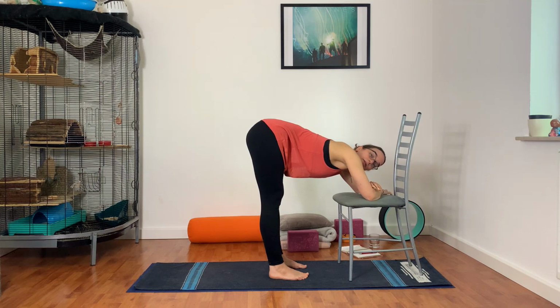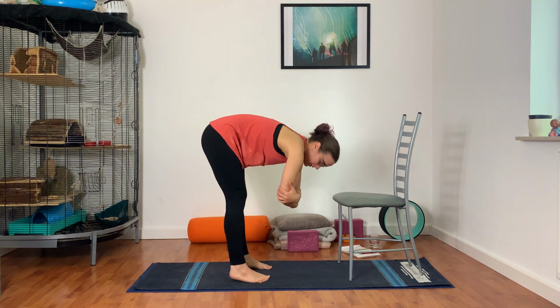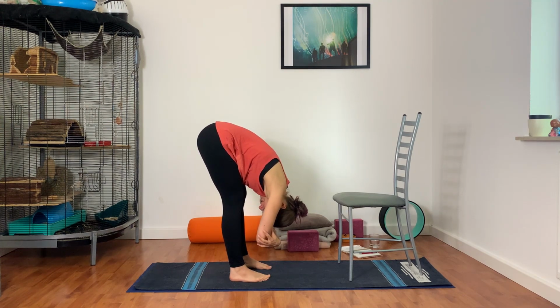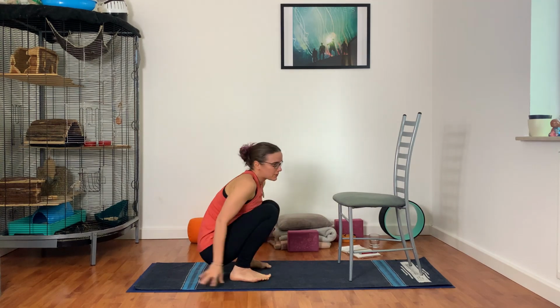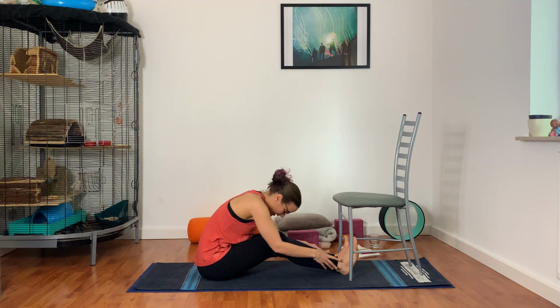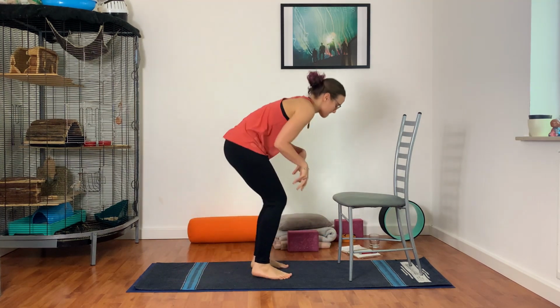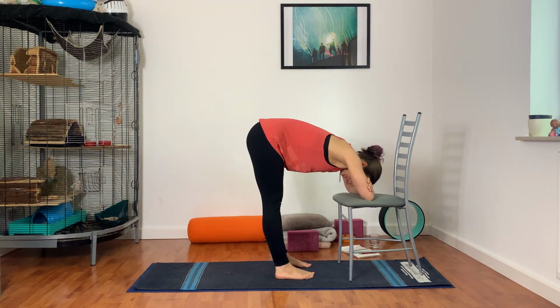If you don't have a chair here, you might just stay in a dangling position, just holding onto the opposite elbows, bending the knees slightly and letting the head fall. Or you could come to a sitting version of the forward fold. And just bring the legs forward and folding over the legs. Just finding what works, what feels good. You really want to be able to relax in the posture.